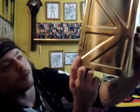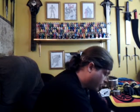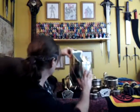Maybe a little bit of glue residue right here. Hopefully that washes off. I don't know if you can see that right there on the camera, but I think that's glue residue. But I'm not going to complain too much. And then here now we have the other one. The second leg armor. This looks like the right leg, I think. Oh well. No glue residue on this leg, thankfully. But still good.